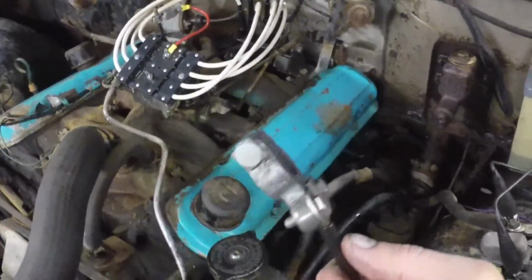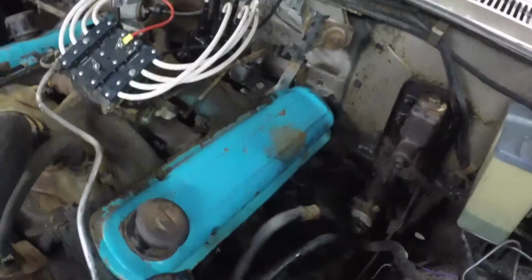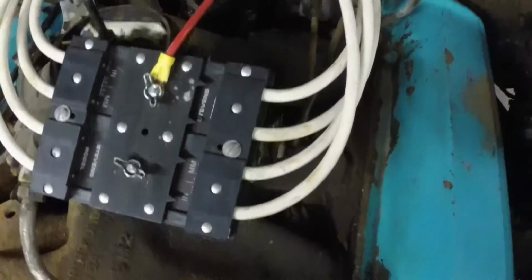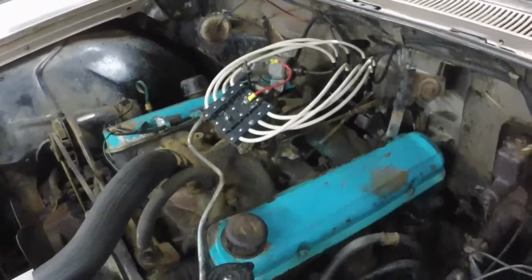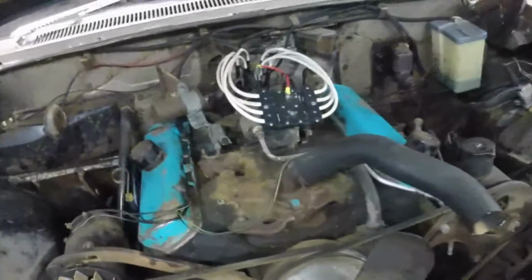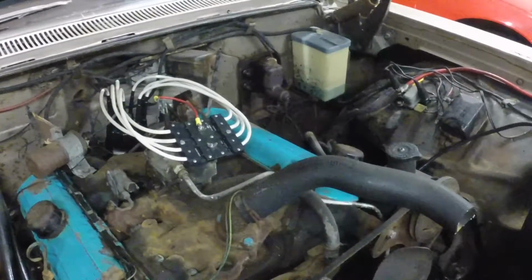Okay, I'm going to hook the battery cable up, and I got a remote starter on it, and we're going to see if it has spark. The key is on. And it has spark, but the starter does not release when I release the button, so I guess I'll have to pull the starter again. That brand new solenoid must be bad, but surprisingly it does have spark. So get the carburetor rebuilt and the fuel pump, and it should run.